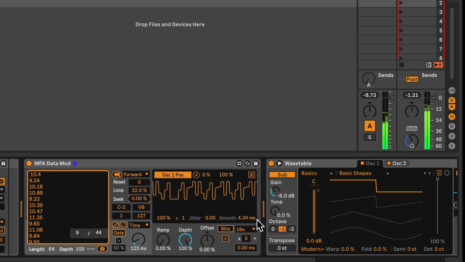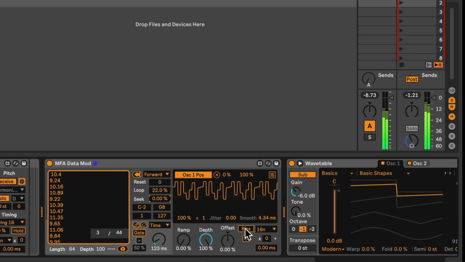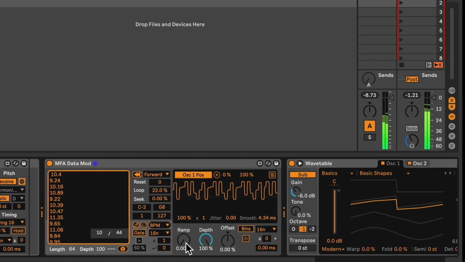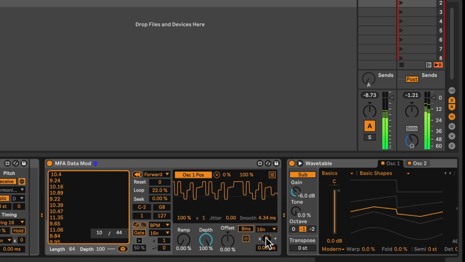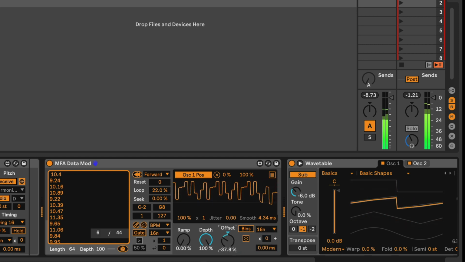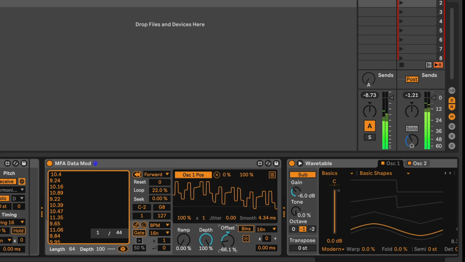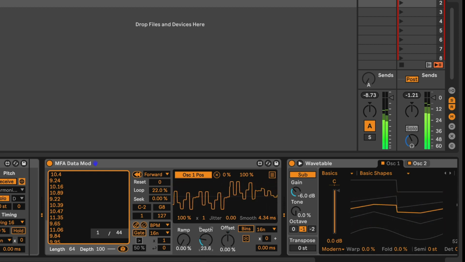We can also delay the output by these values here. We can offset the ranges and, of course, reduce the depth of modulation overall.